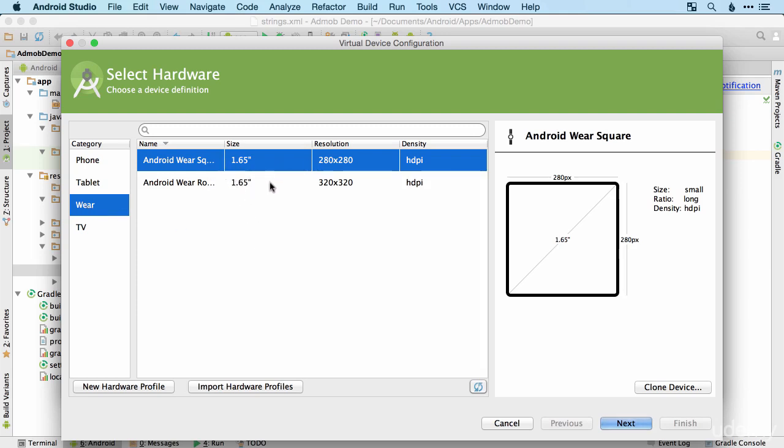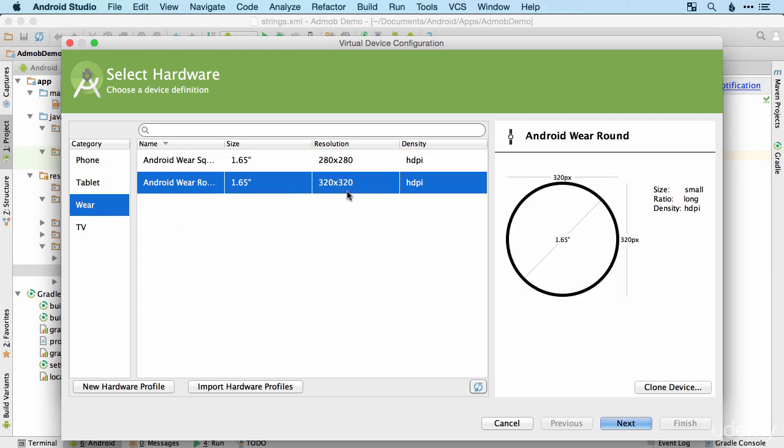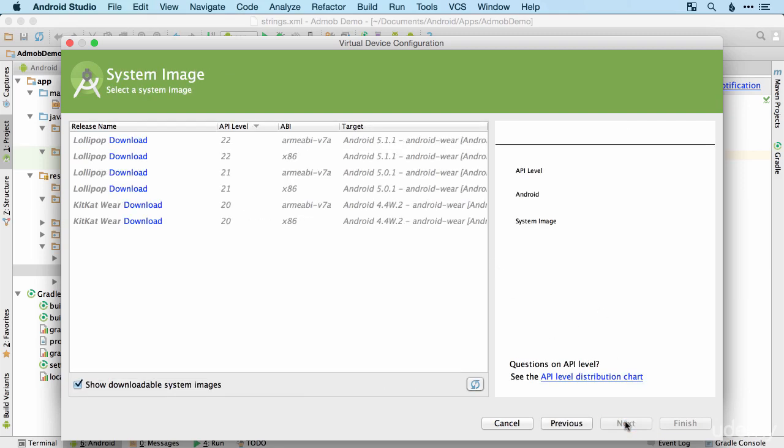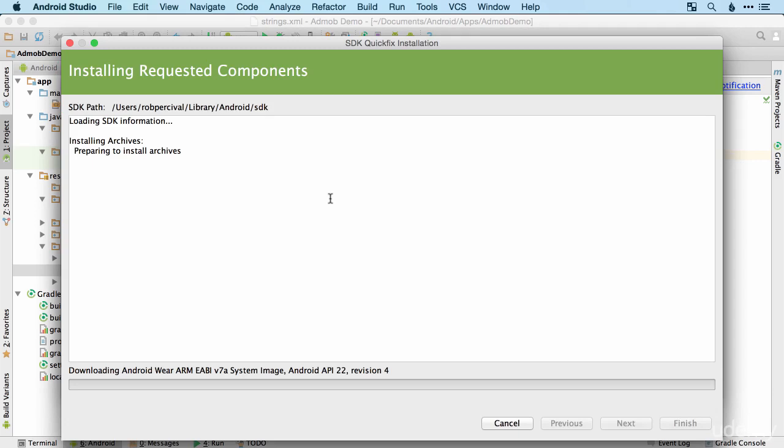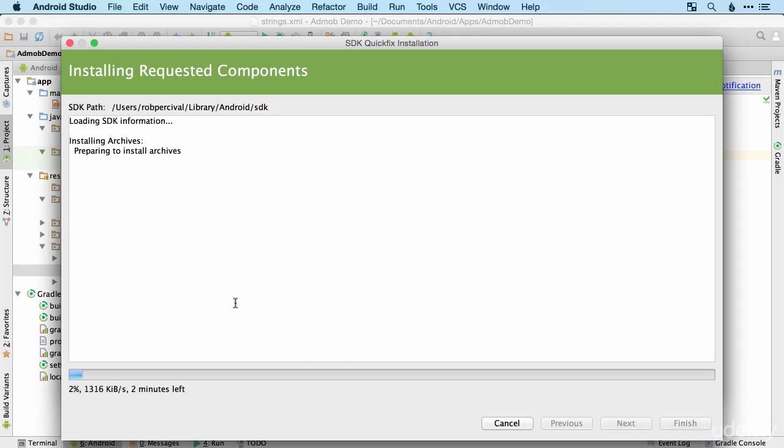Doesn't really matter which one you choose. I'm going to choose the slightly higher resolution one. There are various custom options you can select if you want to, but I'll just stick to the default for now. These are the available SDKs at the time of recording this video, so I'm just going to go for the latest version at the top there. Then, as we've seen before, that will then download and install straight away.